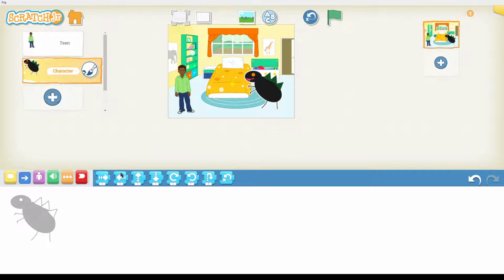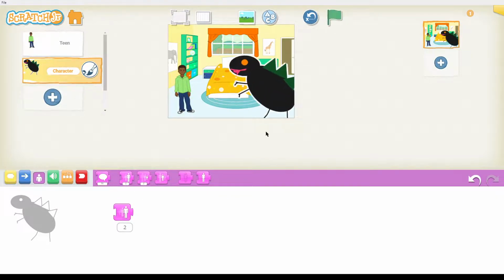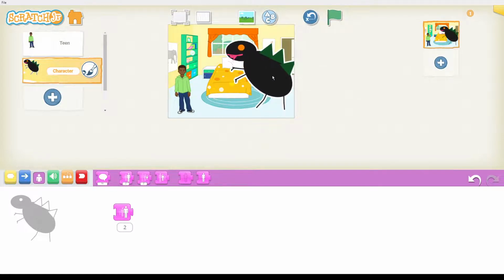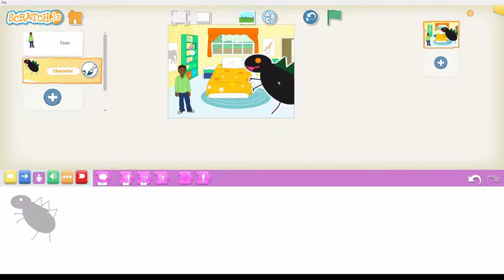Yeah, so let's make our dinosaur a little bit bigger. I've got to make sure that I've got my dinosaur chosen, selected over there, and then I can go boop, boop, boop, boop. Whoa, that is a big dinosaur. Ooh, that's actually a cool thing. I hadn't thought of that yet, that as it eats more and more stuff, then it gets bigger and bigger. Maybe eventually it can come and lie down on the bed, and then it can poop all of that stuff out again.